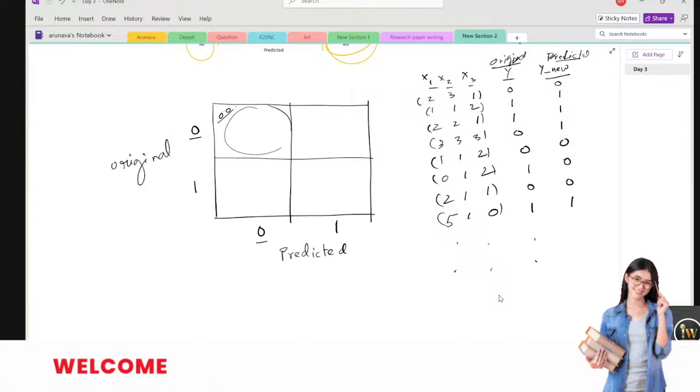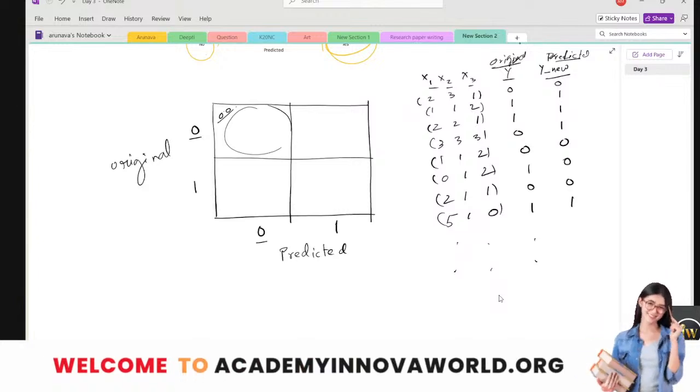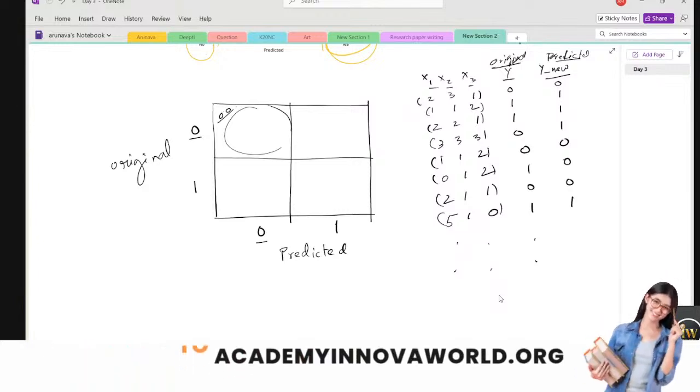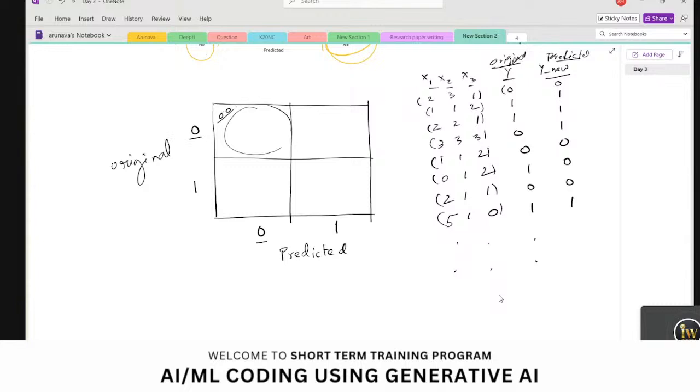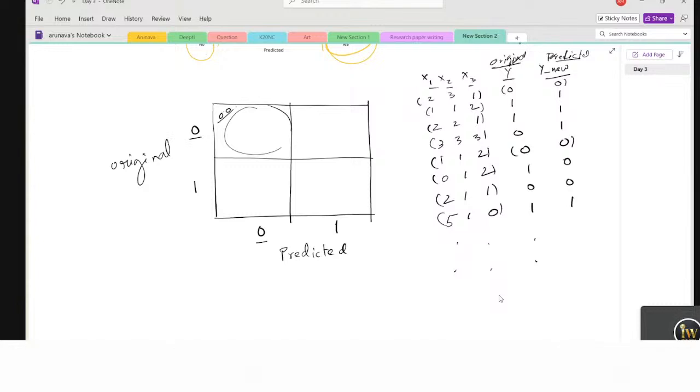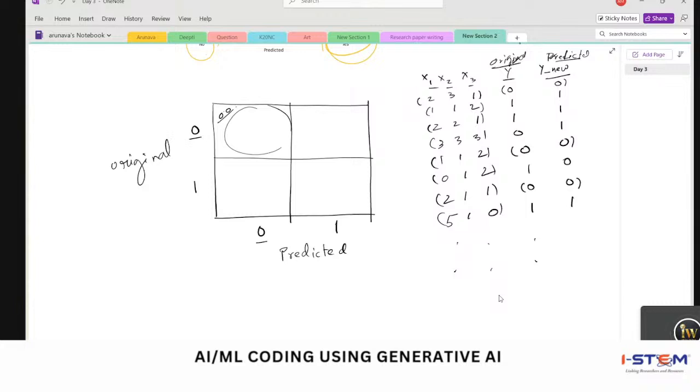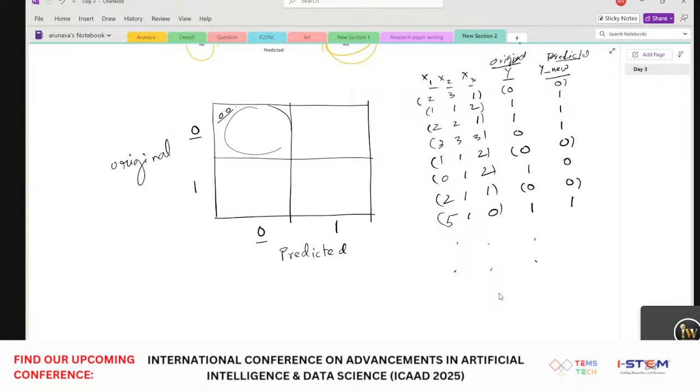The 0 0 index means how many original 0 values are predicted rightly as 0. You can see this is predicted rightly 0 0, this is 0 0, and this is 0 0. Are there any other 0 0 values? No. So it occurs three times, and I will write 3 here.